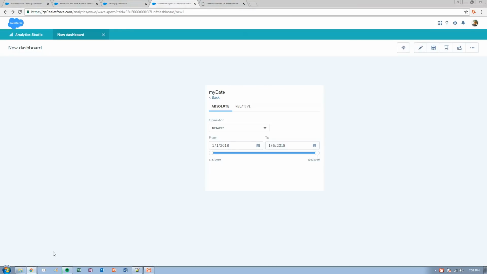Another nice one to see here is that we finally have the ability to choose our operator on date fields, where we can say less than a date or greater than a date. Previously, this was one of the primary use cases why we would need to switch to some other method, be it SAQL or working with the epics, in order to be able to filter our date ranges. We now have the ability to use open-ended date ranges with just the standard out-of-the-box date picker widget.